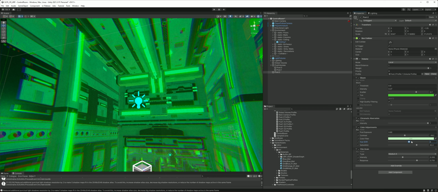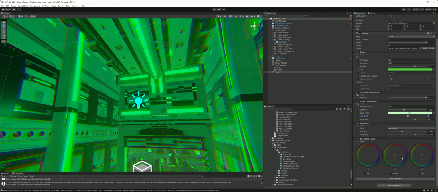Alright, so, in a nutshell, you pretty much now already see the idea of how to do this. And so that's really it. We can go ahead and grab like these right here. You saw that there was lens distortion. There's other ones, you know. Let's see, let's go more toward a greenish. I think we're good there. Let's see, gamma, and then gain. Didn't really need to mess with that much.